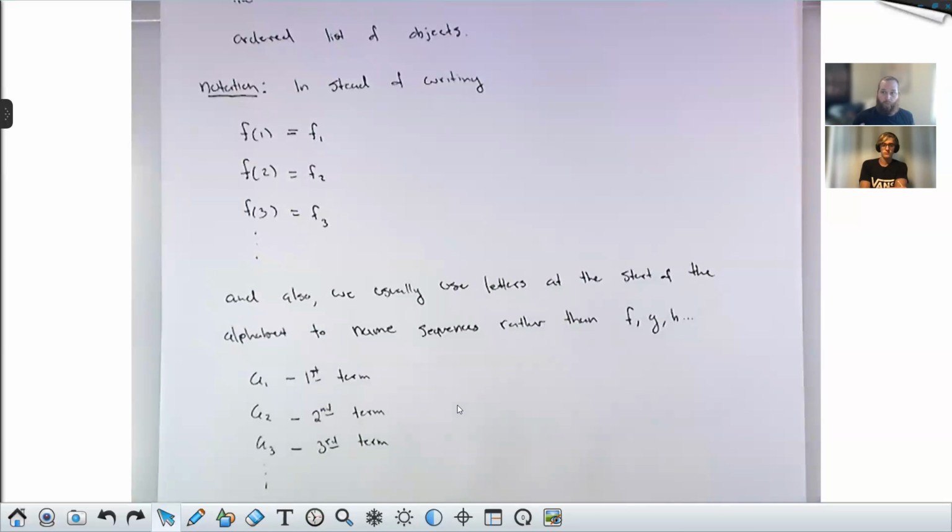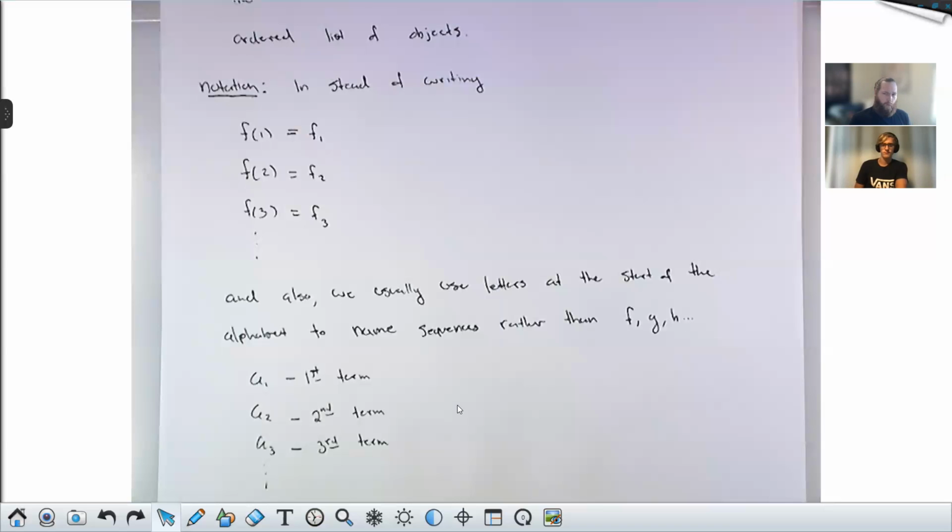Right, so the actual outputs, the things in the list, the numbers that the sequence spits out, those are called the terms. And because this is an ordered list, there is a first one, there is a second one, there is a third one, and so on. So we refer to them as terms, and you can identify the term you're talking about by the index. If I wanted to refer to the sequence that makes up the digits of pi, right? I could do that, and the first term would be 3, the second term would be 1, the third term would be 4, and so on, right? 3.141592, blah, blah, blah.